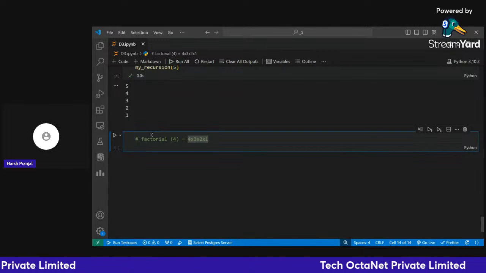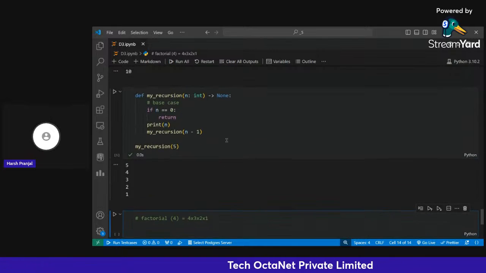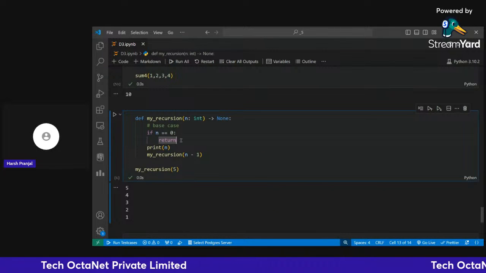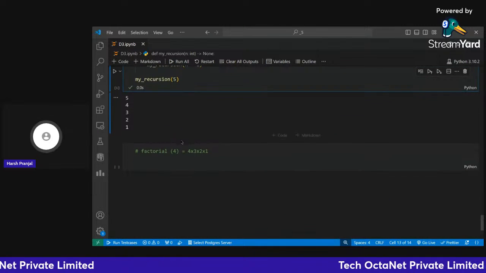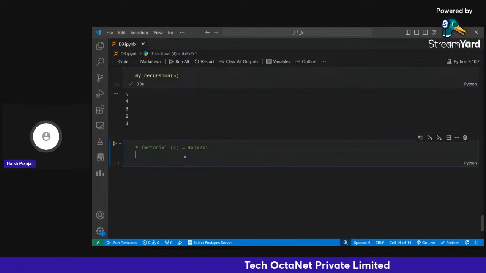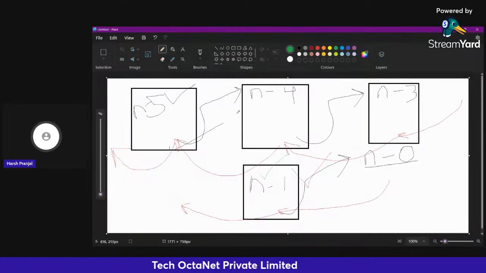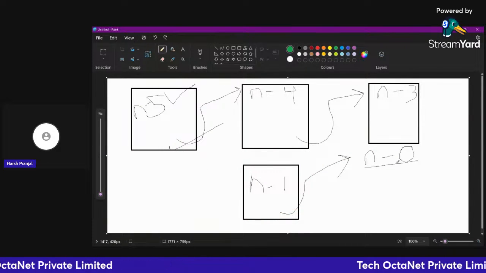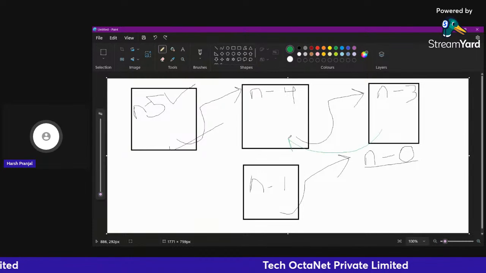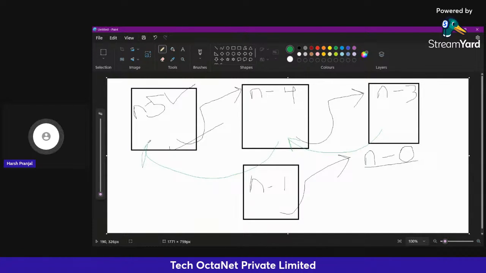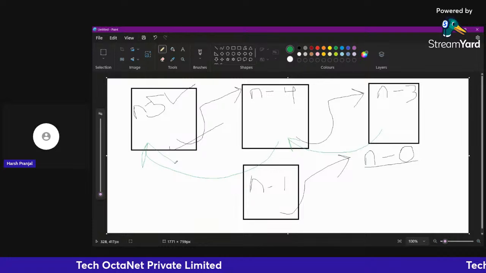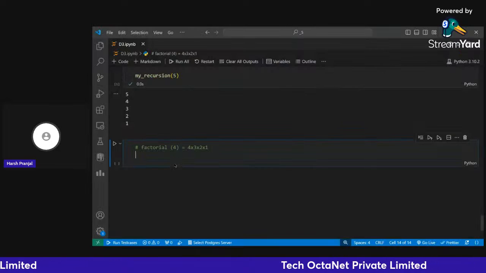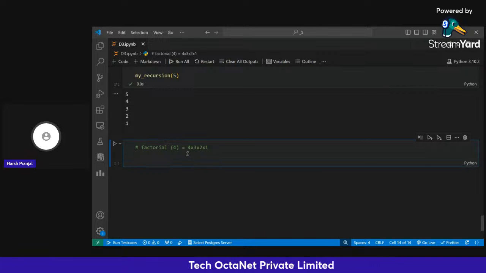Now, why this problem? If you have noticed, we are not returning any particular value in our previous recursion calls. In all these recursive calls, when we are returning back to our functions, we are not carrying any value. So let's see how to carry a particular value in recursion.